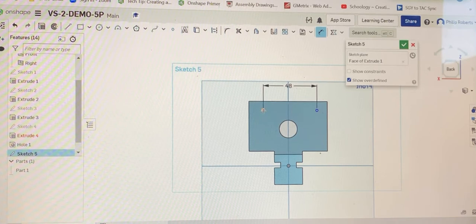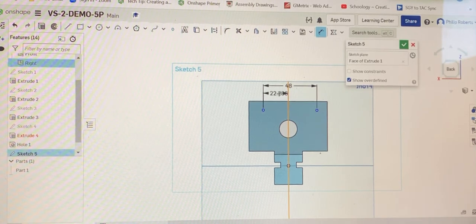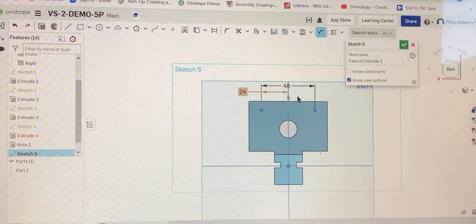make a dimension from, you make your dimension to where, okay, this is the distance apart, and then you can make your dimension right here, and you can just enter in your other dimension like 48 and then divide that by 2. And we've got them the correct spacing. We have it the correct location horizontally, which is going to be 24 off the center line each way. Now we just need a vertical.